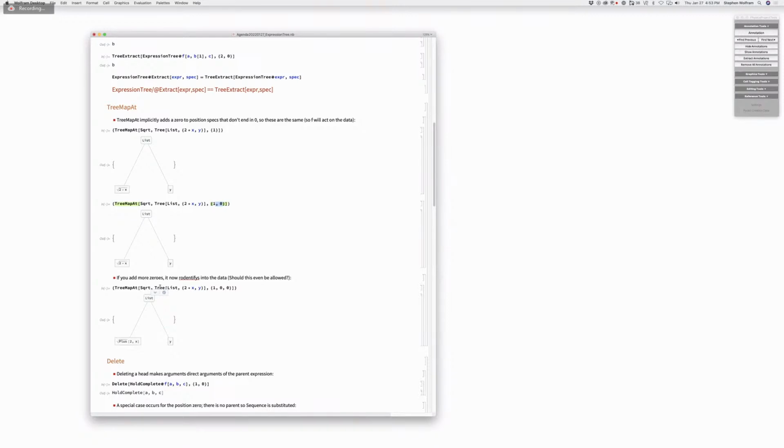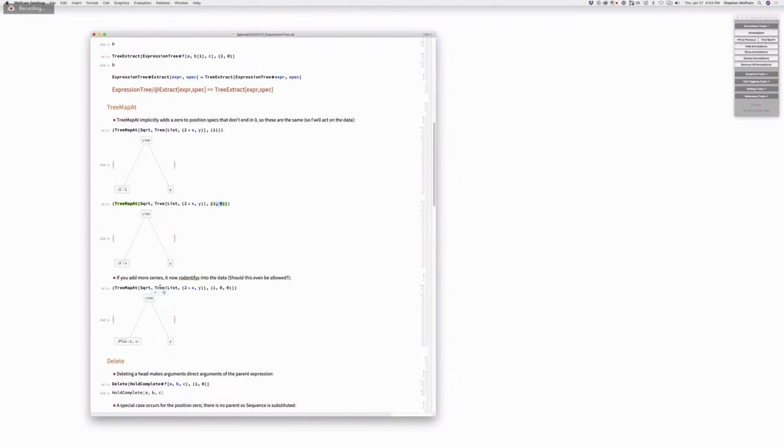My question is, tree extract does support extracting out of the data, but I think that's probably less problematic if we keep that behavior. I think it's a little weird. Yeah, and I think there's a section on tree extract, and that one is weird, but it's less problematic. I still think it's very weird. I think it might be safer to just disallow it right now. And if we find we keep on needing it, let's think about that later.